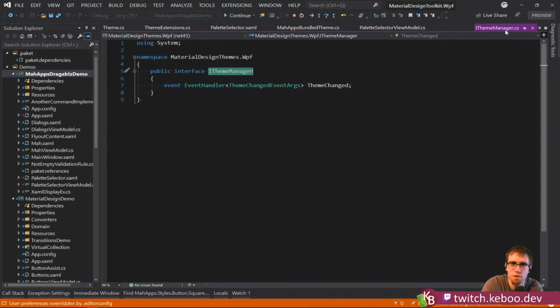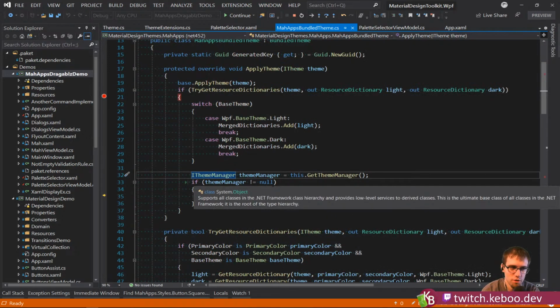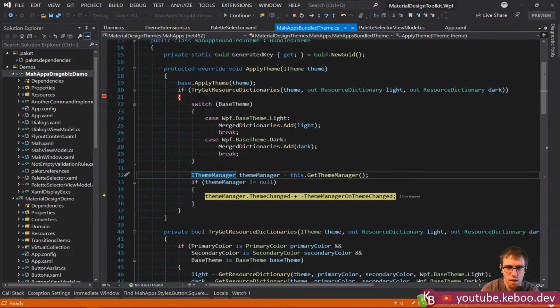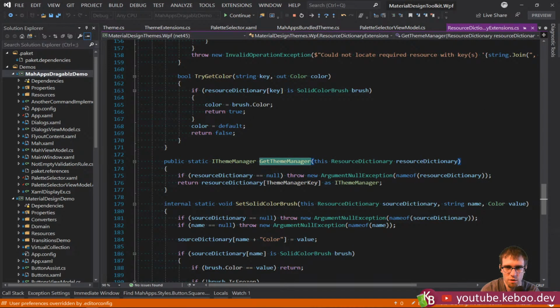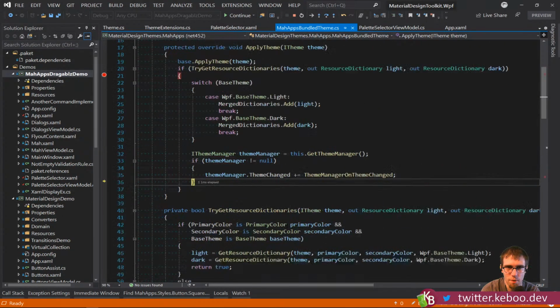Yeah, theme manager just notifies you of changes. I do wonder if perhaps he should also allow you to retrieve the theme. That might make a little more sense, but you only get the theme manager off a resource dictionary, so it's a little weird, because he actually lives inside. The instance here is actually stored inside the resource dictionary. So he builds that up.